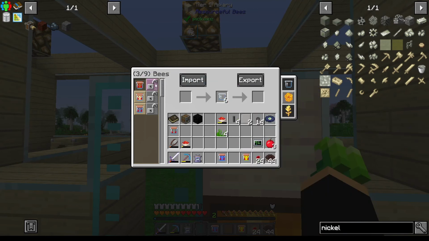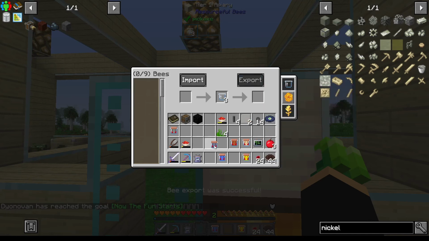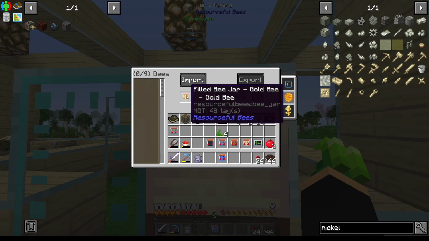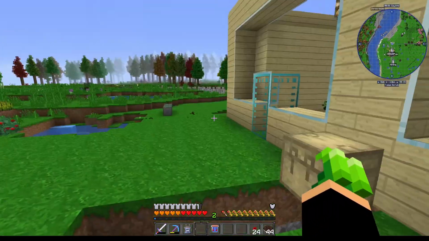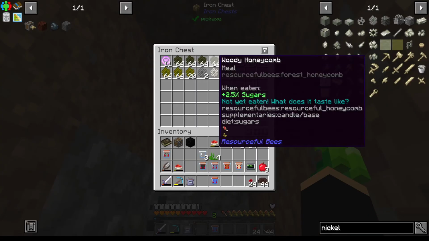So let's lock these three. Tin, iron and copper. We'll take them out. Where's your... Oh, just gone back in. And this guy, the coal bee. We will put the gold bee in there, so he can go and make gold combs. What we like for stuff down here.